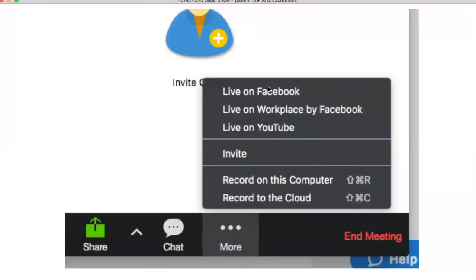You can also do live on Facebook or live on YouTube. If you click these buttons, it's going to prompt you to put in your login. You're going to need to log into your Facebook page, give them the credentials, or log into YouTube if you have that. If this is something you've done before and you're comfortable with, like displaying to Facebook, you can go ahead and do this. But I would like to know from you if you're interested in how to shoot these videos out to Facebook and YouTube. Let me know in the community, and I can give you a more in-depth step-by-step on this, because it can get a little involved, and we won't go into that today because I don't know that everybody wants that. But if that's something you're interested in, please do let me know.